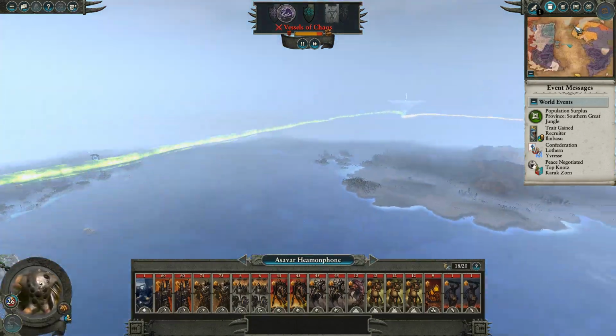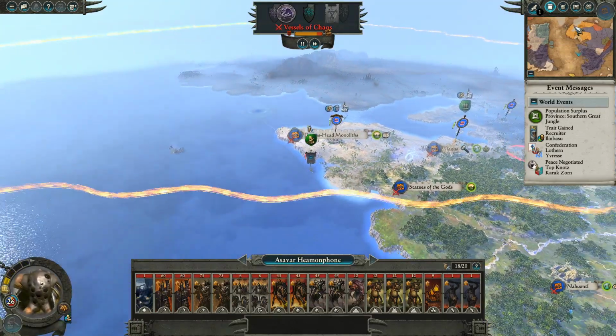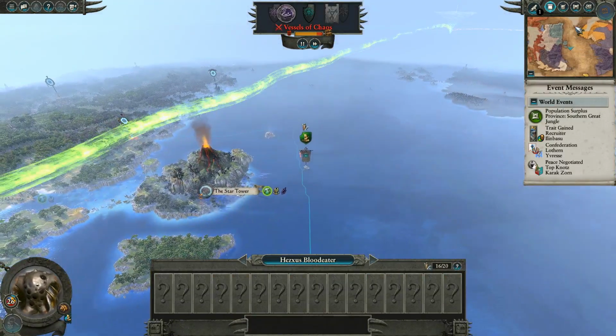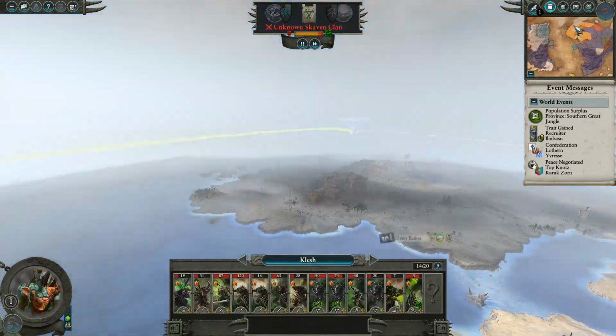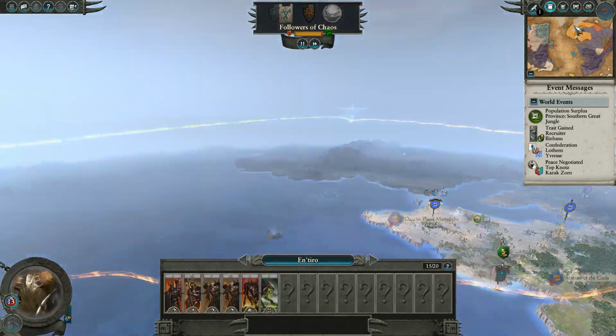Okay, so here they come. He is actually pulling around behind me, so I need to move up. Oh wow, one of them actually sailed across the sea to get to me. And here comes the Skaven armies.